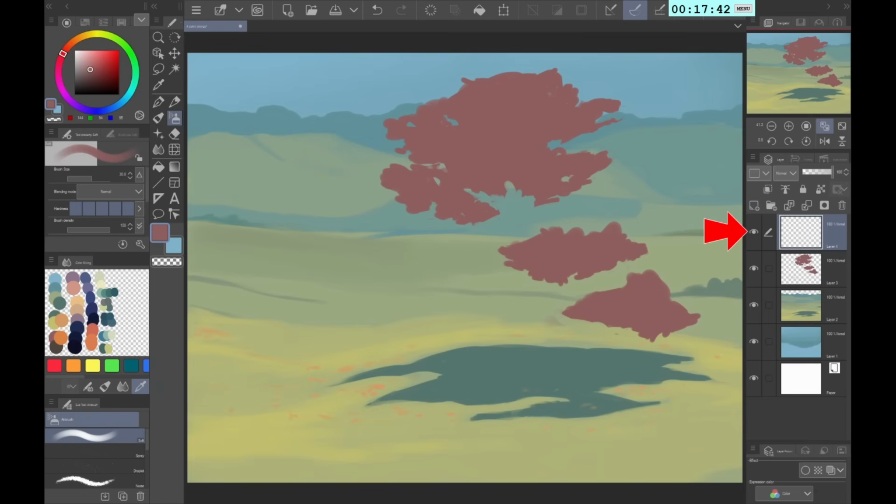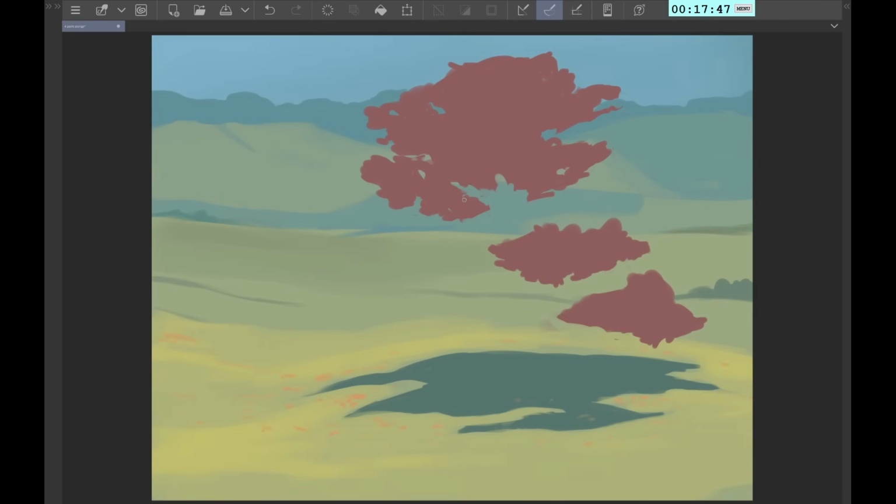Now, new layer. This one's going to be the trunk. So I'm going to grab this very subdued, sort of purpley brown, and I'm just going to start roughing in the shapes. Now I'm going to delete these out a bit later. I just want to sort of feel where I want them to be. And I'm going to shape them by erasing them in and out as I go. So I'll have this just connecting up there, and just sort of connecting vaguely in over the top of these leaf shapes to where I feel like they need to be, and I can adjust the width and smooth the edges in a bit.